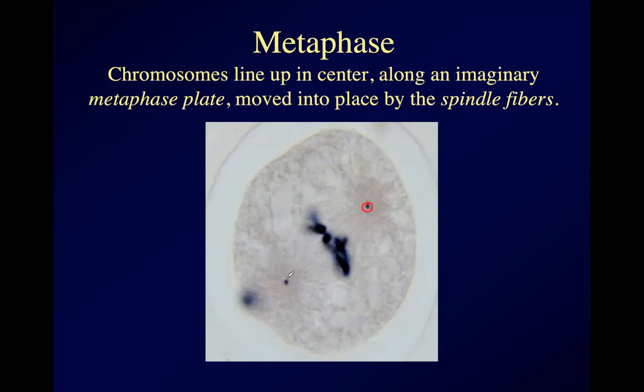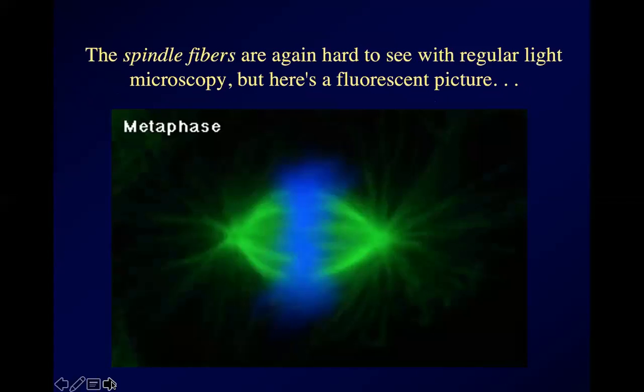You can barely see them. This little dot there and there, those are those centrosomes, and kind of spreading out from them, you can barely see if you squint and clean your glasses and take lots of drugs, the spindle fibers kind of radiating out in all directions like that around the centromere. Again, it's not that easy to see under a light microscope, but the fluorescent picture shows them much more clearly.